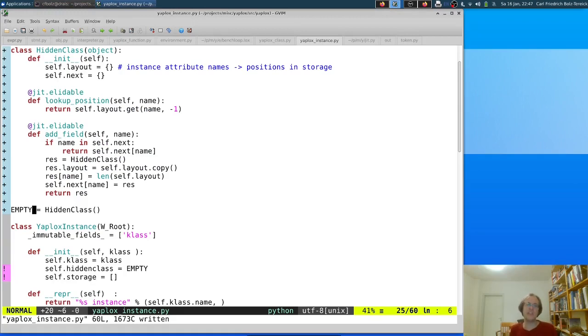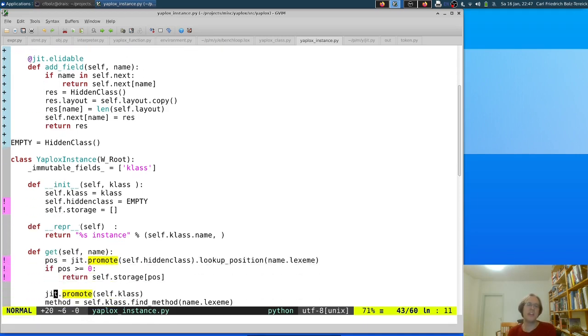So yeah, we split the instance into a slow-moving part that's shared between all the instances that look the same, and into a fast-moving part. And doing that, we didn't really replace the complicated data structure, the dict. We just hid it in the slow-moving part of the object, and here the JIT will never look because the JIT will optimize away the calls to the elidable functions.